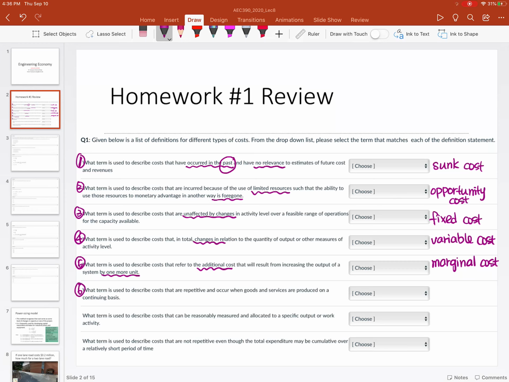One more thing I want to let you know is on our textbook, the marginal cost is also called incremental cost. Well, in some cases, these two terms are used interchangeably. Okay, but there are some rare cases. There are tiny differences between these two concepts, but the marginal cost is very common in the world of economy.